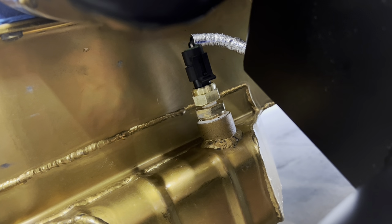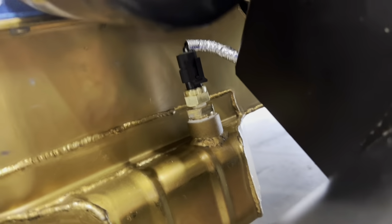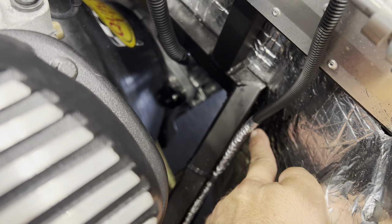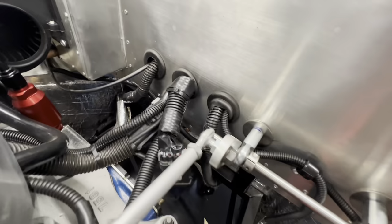I went ahead and ran the wire. I had to get an adapter to get it to fit. That's the sending unit there in an adapter. It was a 1/2 inch to 1/8 MPT adapter, and I put some conduit around the wire, and then also put some heat insulation around it. I'm probably gonna put another little bit up here too, because it's still kind of close there. But then ran it through.